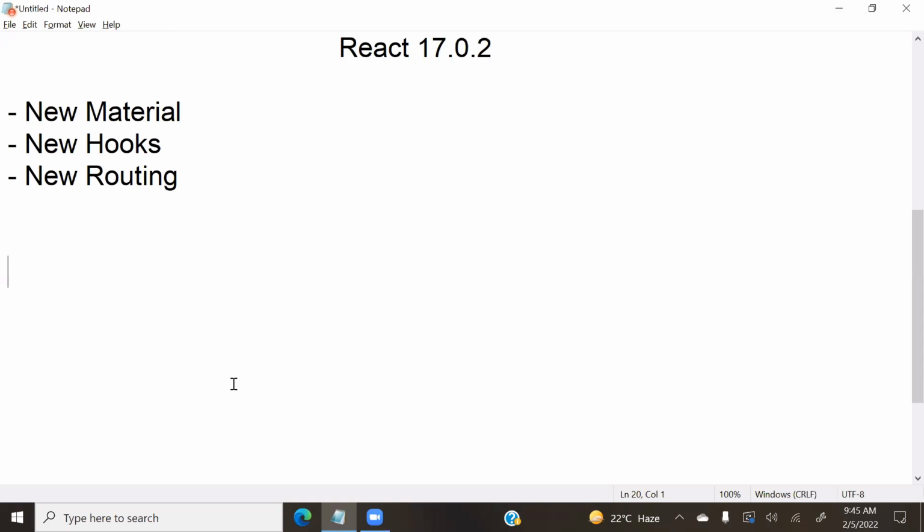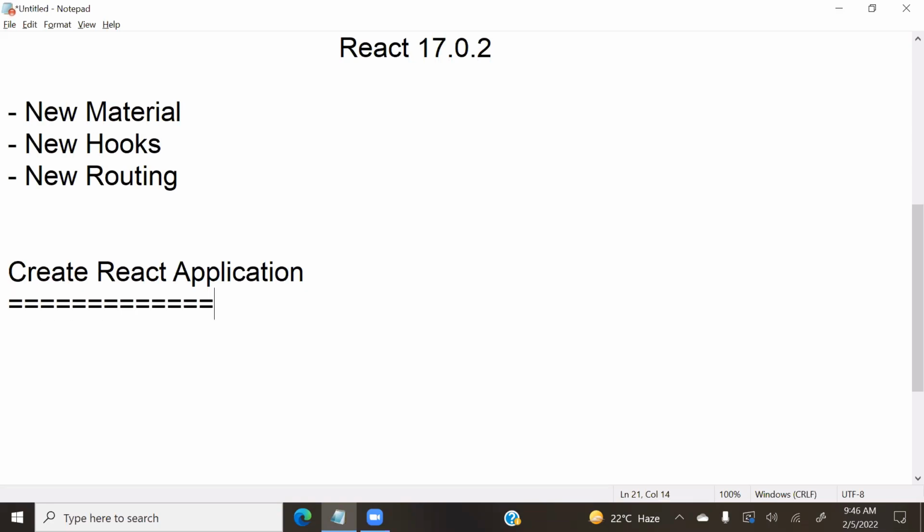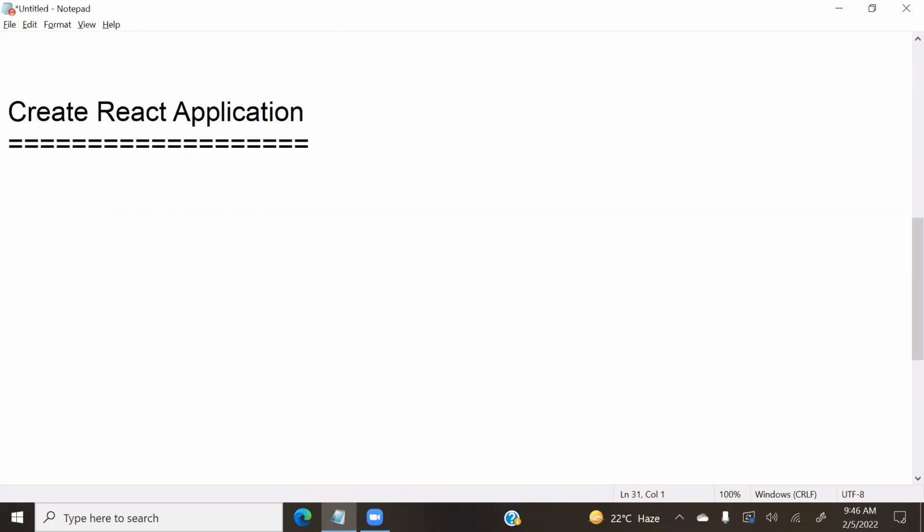So the first option is create React application. How do we create a React application? To create a React application, you need an environment. I hope you already have an environment like Node.js and everything is there.